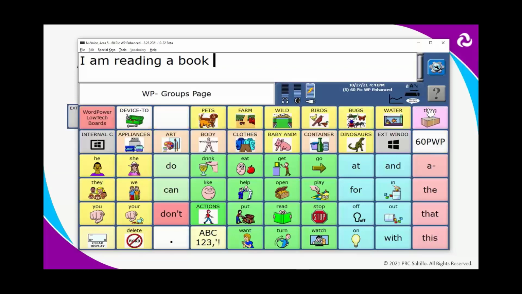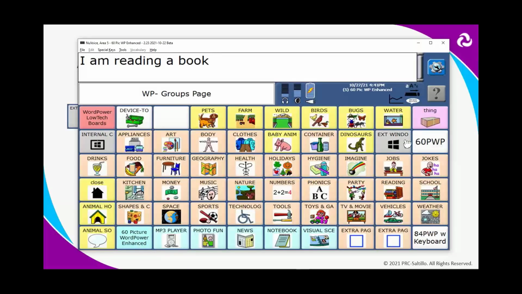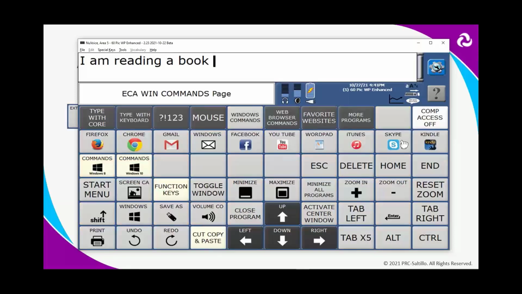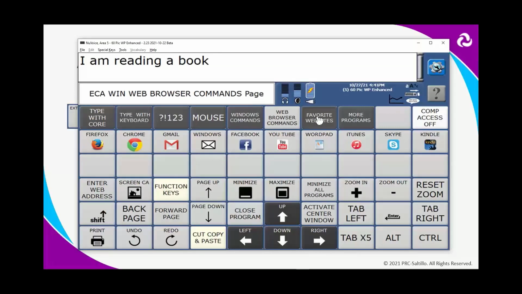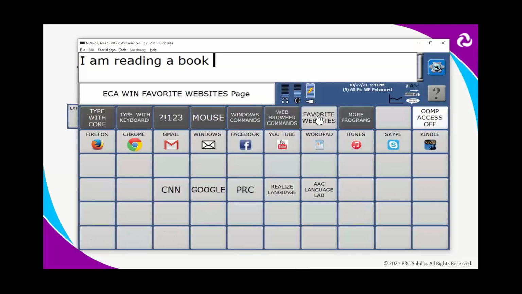If I go here to groups and external Windows, you can see these are mouse commands so that I could control a mouse as I was looking at it through the communication device. You have web browsers. You can have links to favorite websites. So it's a really nice system for controlling the computer.